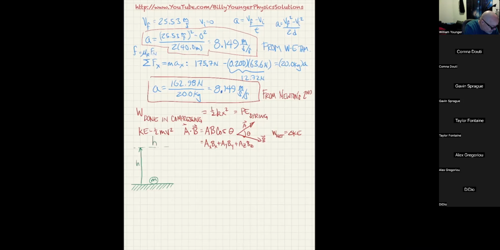But I want to do so without actually contributing anything to its kinetic energy. In other words, I don't really want it to speed up or anything like that. I want all of my energy, all the work that I'm doing, I want to calculate exactly what that is. And I want to do it in such a way that I'm only lifting this weight, this mass m, up to a height of h. So the way I'm going to do it is this.